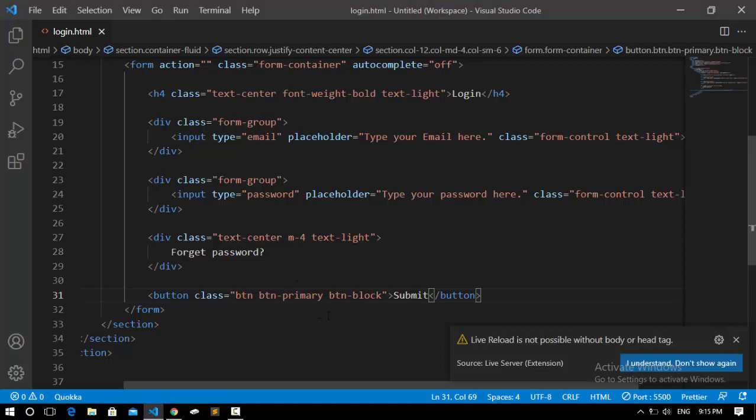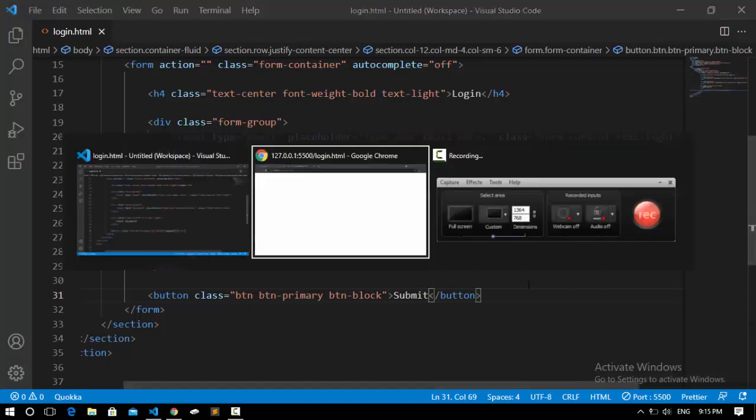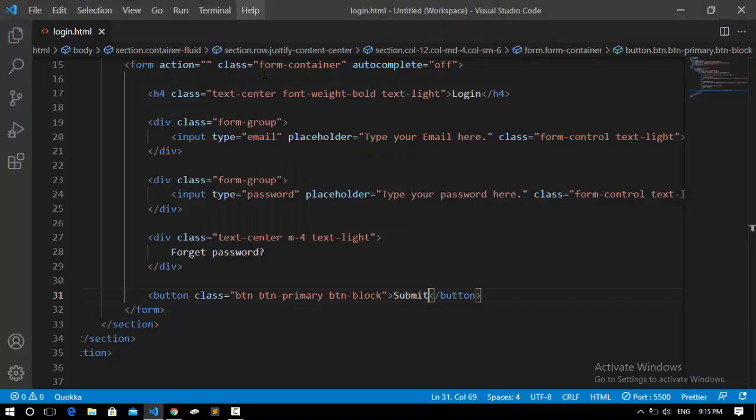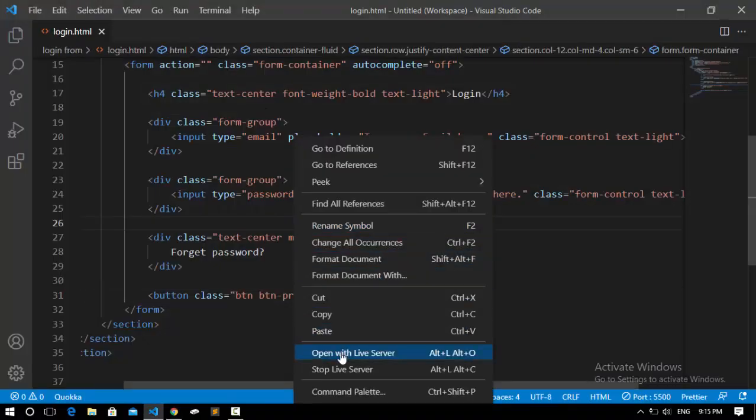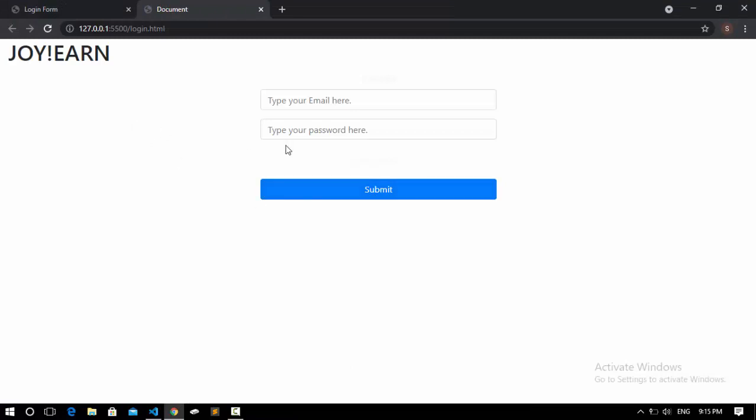Nothing is now visible because there's some bug here, so I'm just gonna restart it. I'm just gonna close this and restart it over again. Open the live server, and there we have it. These colors are now visible when we just set the background to black color. These are going to be visible for you.